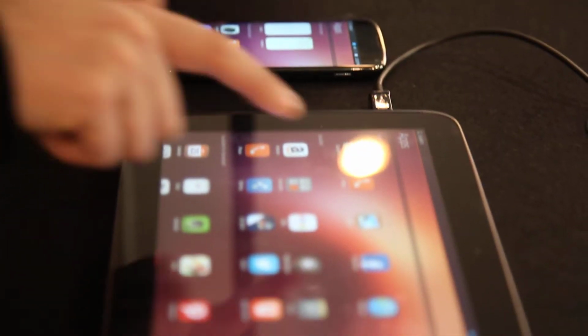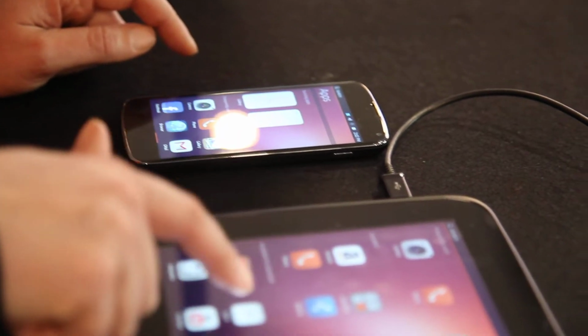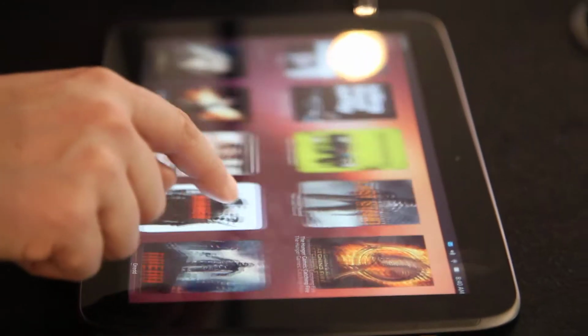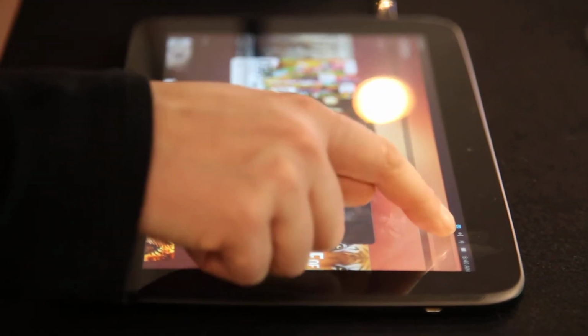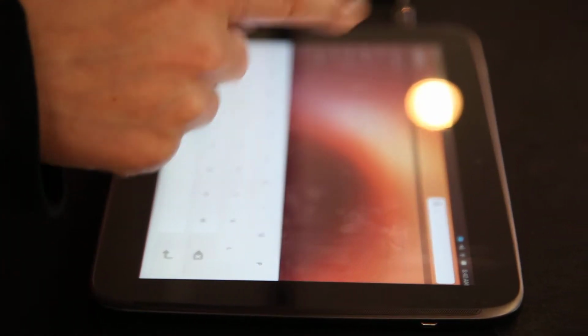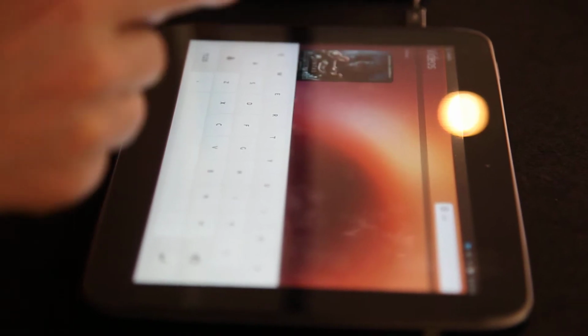For each different type of content, we have a different type of screen. So here for the apps, we have running apps, we have frequently used apps and ones that are available for download. And for video, we have a very similar experience. So on the video, we can also maybe search for content, and then the system searches all the available content from different sources, and the user can then choose where they download it from.